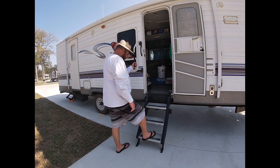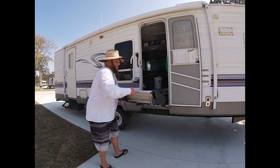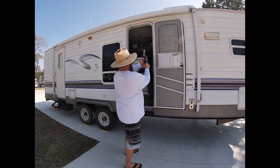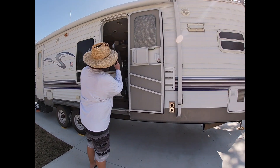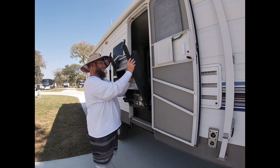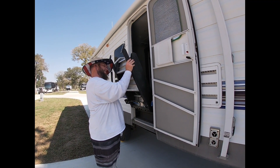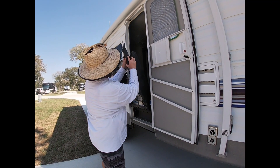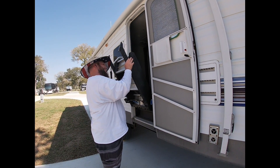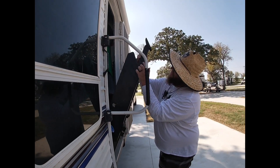We've got a wobble — wobble's not good. We're going to take it up, take out the pin. I personally like to help from the outside. I've got four holes and I'm going to go up to five holes, put this thing back in. One, two, three, four, five holes. There we go. Same thing on the other side — one, two, three, four, five holes.